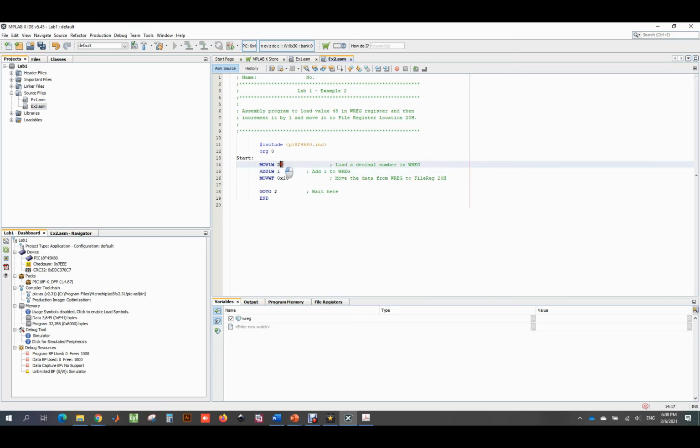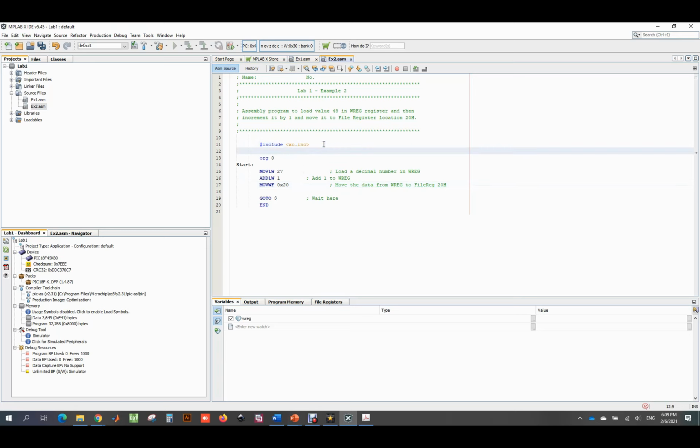So we copy 27 to the W register and then ADDLW 1, that means it becomes 28. We add 1 to the existing number and then MOVWF 0x20, that means the result of this addition should be copied from the W register to a file register location 20, that means location 20 in the data memory of the PIC18F45K80 microcontroller.